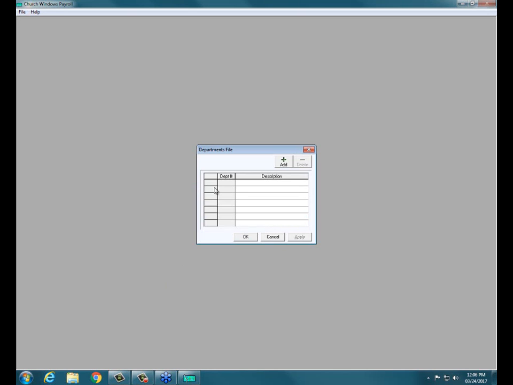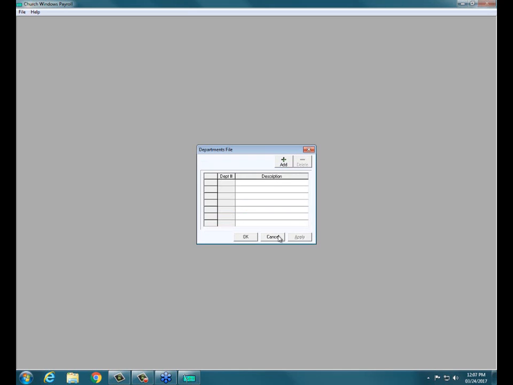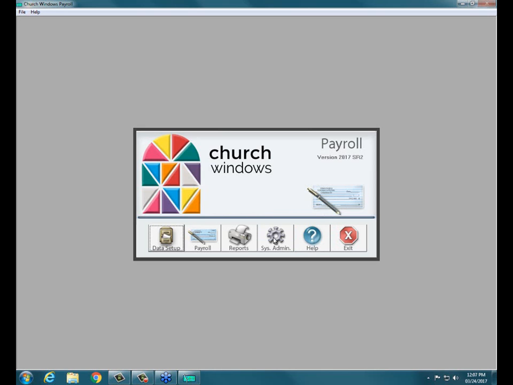So if you've got half a dozen ministers, 20 lay staff, and 4 custodians, and you're a very large church and you need to categorize those based on perhaps different pay schedules, the departments file is effective for keeping those folks organized and choosing the correct employees at the time you're paying them, simply by clicking add and entering the department number and description. Then each employee can be assigned to a particular department. Nothing terribly difficult about it, but I see that used rarely, generally for larger churches.